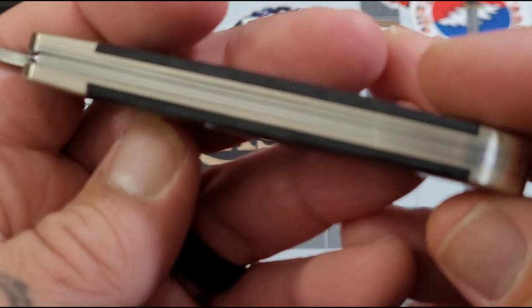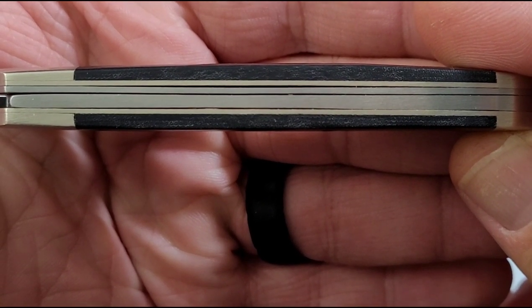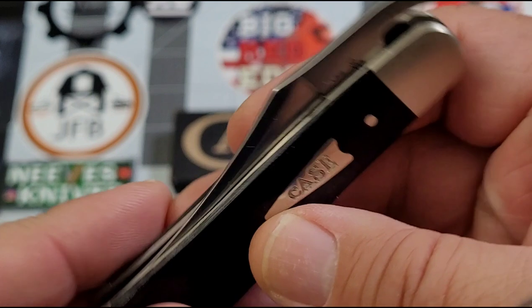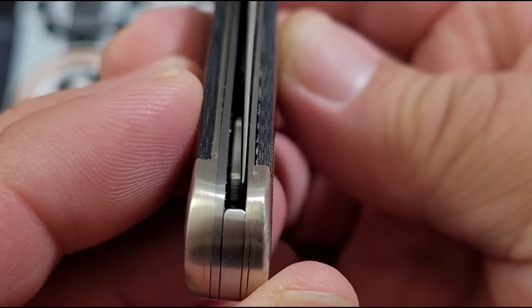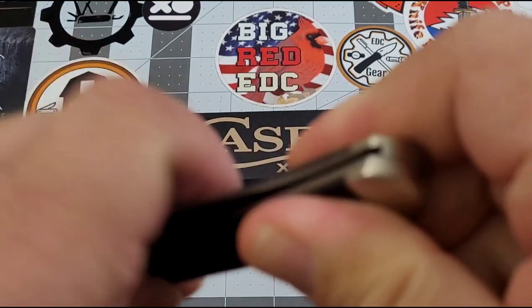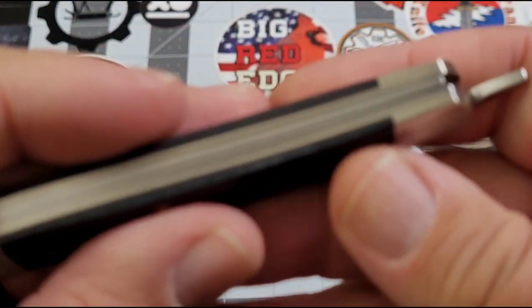There we go — there's quite a bit of gapping there in the liners and the back spring. I don't know if that liner is bent a little bit in between right there — it just looks off. Now guys, I didn't even cover the gapping up here; you can see it, it's a little bit, not too bad. And then of course the centering — I'm guessing that has a lot to do with the liner lock. It's not rubbing; you can see there's actually a gap where you kind of want it, so it doesn't rub. But it is what it is — it's rough.